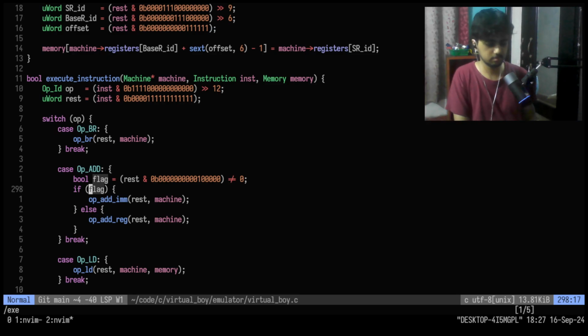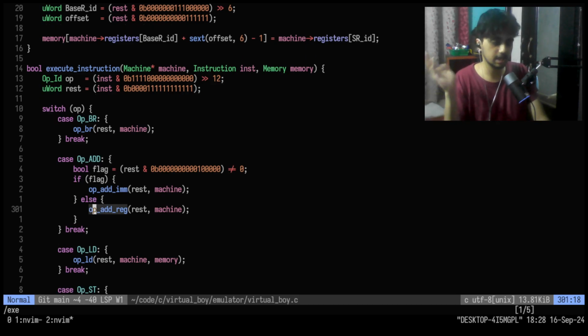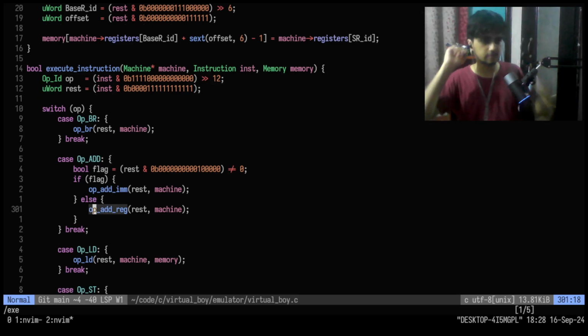So I can add, let's say, 5 encoded inside of the instruction, and that 5 will then be added to the R6 register, and then that result will be taken and you can put it to any other register if you want, right? So there are two methods you can use for adding numbers. The first method is add im, which is add immediate, and the second method is add reg, which is adding two registers together, right?